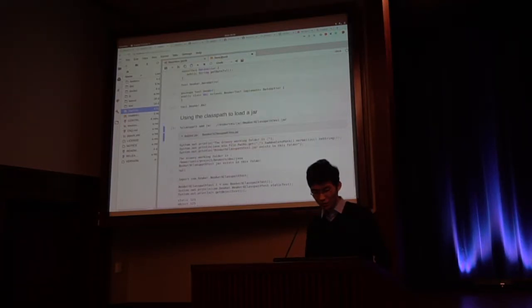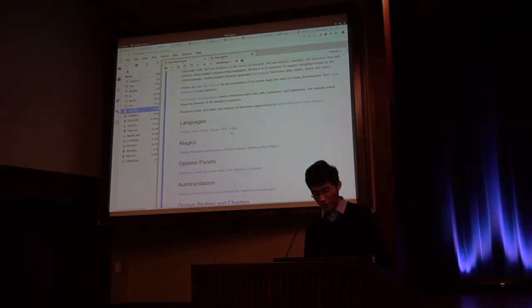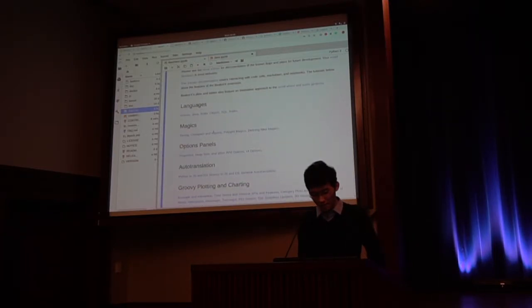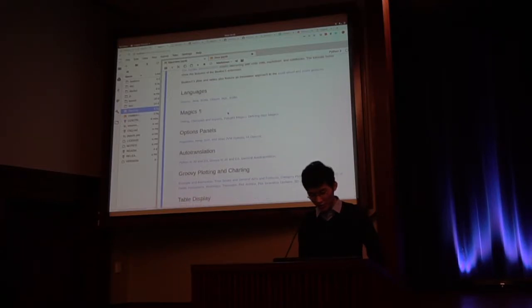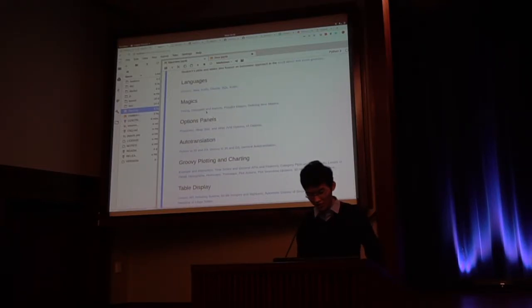So that's the example of the Java kernel. I won't go into too much detail on all the kernels that we provide. So I'll introduce some interesting features like this classpath and imports.